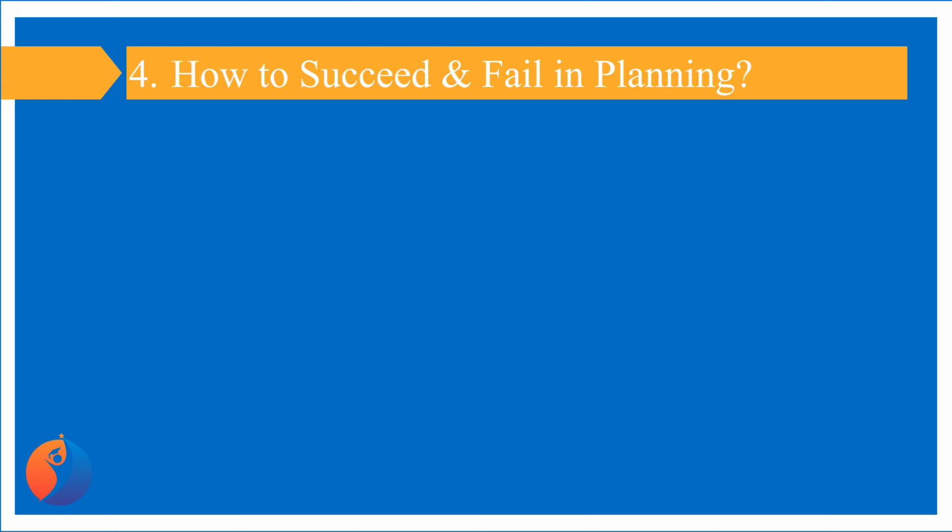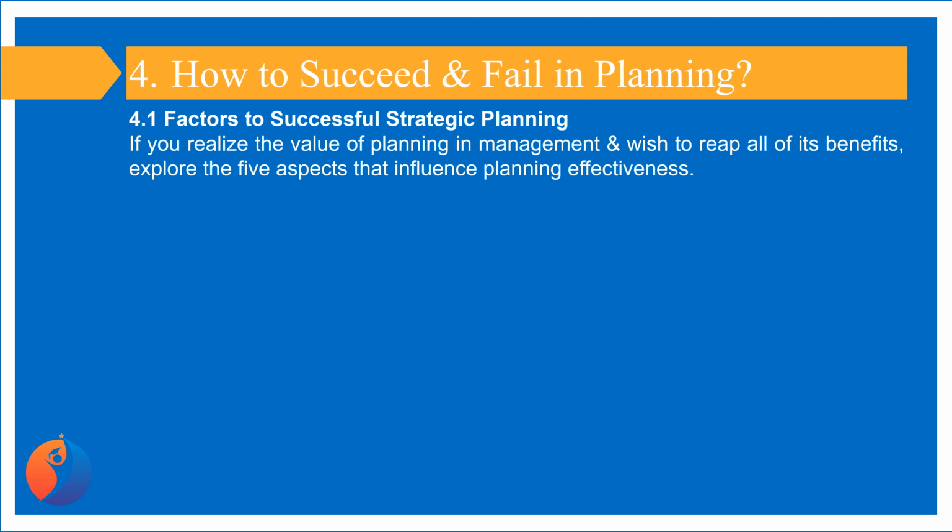How to succeed and fail in planning. Now in this section we will see how to succeed and fail in planning. First we will discuss the succession planning. Factors to successful strategic planning. If you realize the value of planning in management and wish to reap all of its benefits, explore the 5 aspects that influence planning effectiveness.